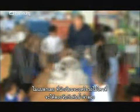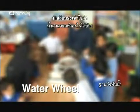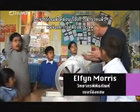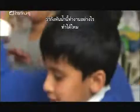Claire wanted to bring the experiences of the watermill into the classroom, and not surprisingly, the children can't wait to get their hands on the model water wheel. Claire's hoping that in doing so, they'll begin to understand more of what water can do. Mrs. James talked about doing investigations. I want you to find out a little bit about how this water wheel works. You think you can do that for me?